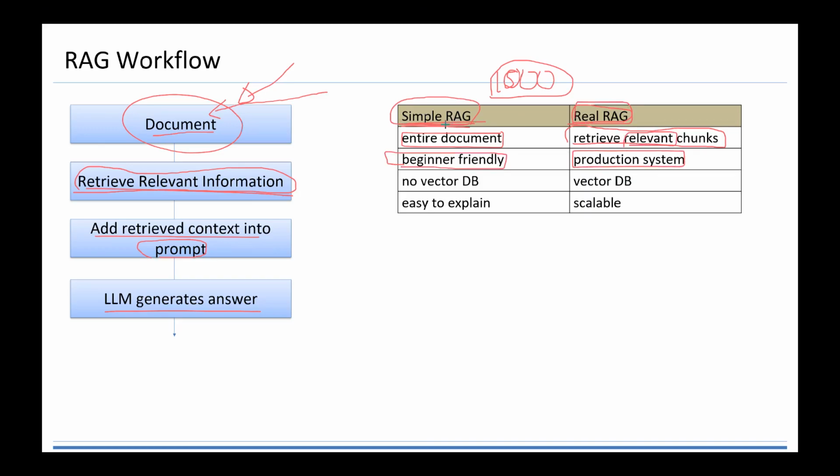Today I'm going to show you simple RAG, so you don't need to have a vector DB. But in the real case, when you go into production, you need to have a vector DB. I'm not teaching the vector DB due to the time limitation. Simple RAG is easy to explain, but if you are doing the real RAG, you need a good spec computer for handling the relevant chunks.